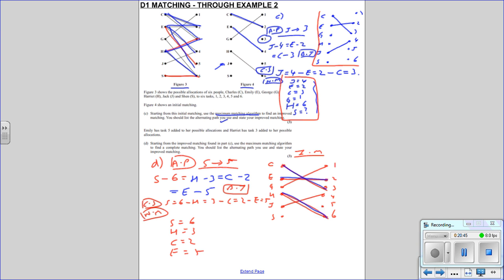So that's 4 of them. And we've still got G, and that hadn't changed. That's 1. And what else? J. J is 4. That hadn't changed. So we're finished. So that's the maximum matching algorithm. That's the whole topic. I just threw this off the cuff. So hopefully you've got this and you understand. Just remember it can only find one at a time. Okay? And I think that's it.